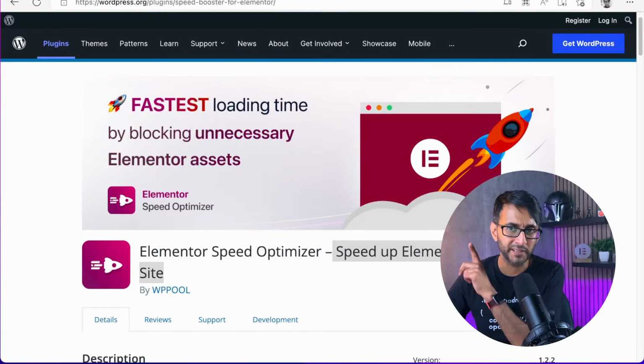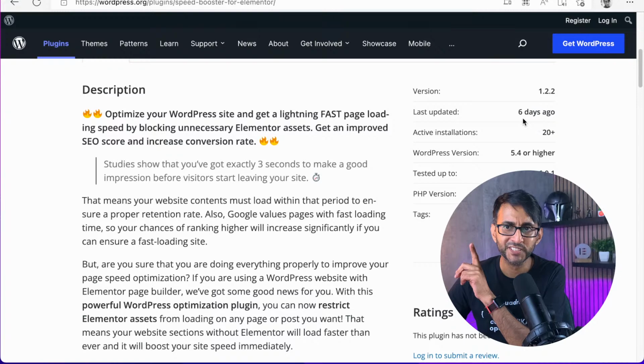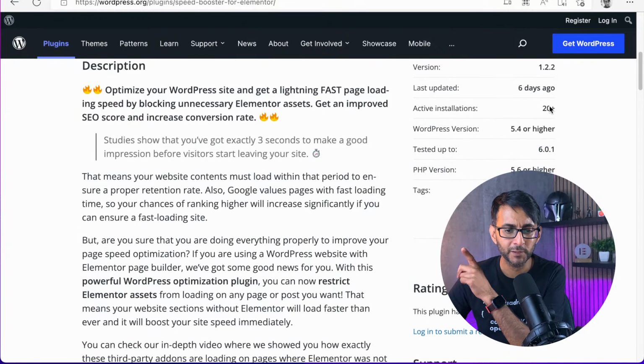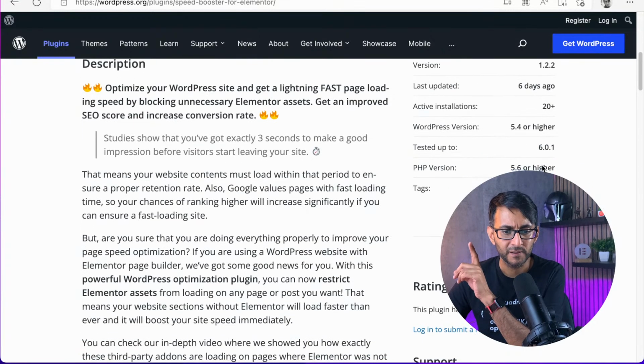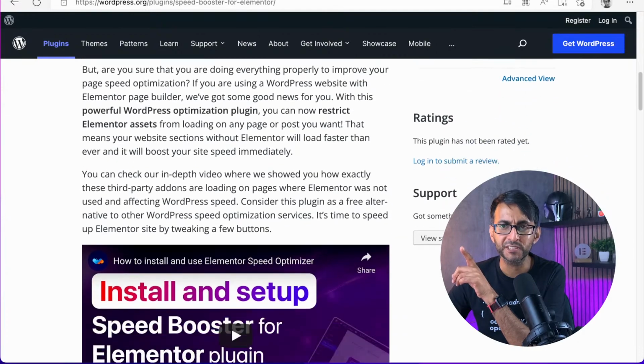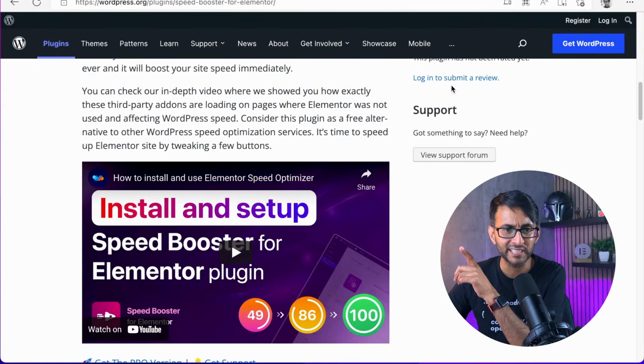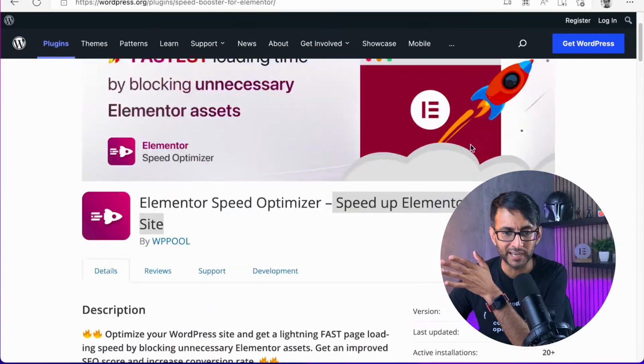Exactly, George. And here's the problem I have with this plugin, right? I really feel like today's live chat is just taken up by this because it's just come out. It's been out for 6 days. There's about 20 people plus using it. There's no reviews at the moment. That can be quite telling, right? There's not even a single review yet.